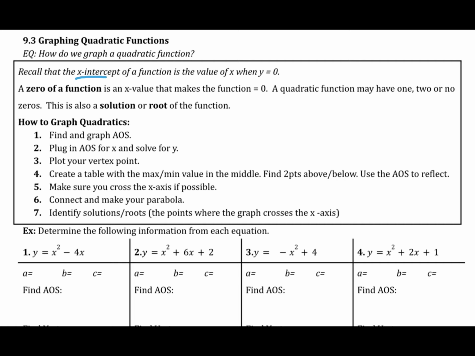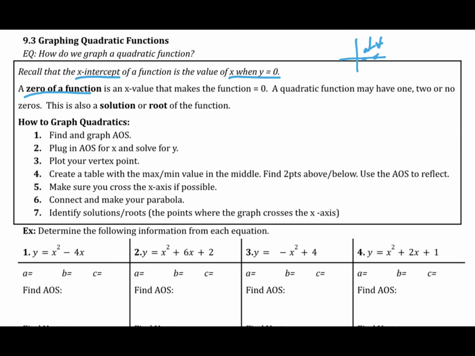An x-intercept, you can think all the way back to a linear function for that, is the value of the function when y is equal to 0, or it's the point on the x-axis where a function crosses, right? Those are my x-intercepts. They're points on the x-axis. There are other names for these. They are called the zeros of a function, meaning that we actually set the function equal to 0, and those are the x values that make it true.